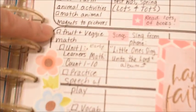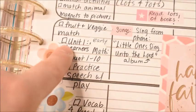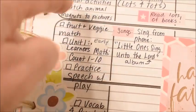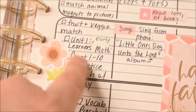He never got to that fruit and veggie match activity last week, so I put it on again for this week. And he did do it this week, so I need to check that off. And then Unit 1, he's doing Unit 1 of my Early Learners Math curriculum. He's doing counting 1 to 10.